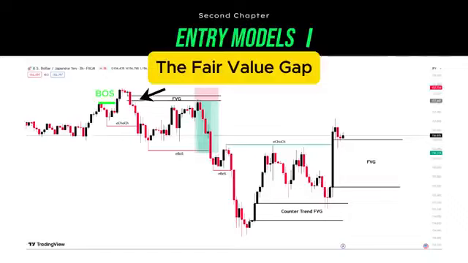For the gap to be the highest quality, we wait for the structure to change character into the same trend that the fair value gap was printed, so into a bearish trend in this case, and we simply wait for the price to fill the inefficiency, then take a sell short position, with the stop loss above the last swing high, and take profit below the last swing low. These targets make sense because on downtrends we do not expect the price to make higher highs. Instead, we expect the market to make lower highs.